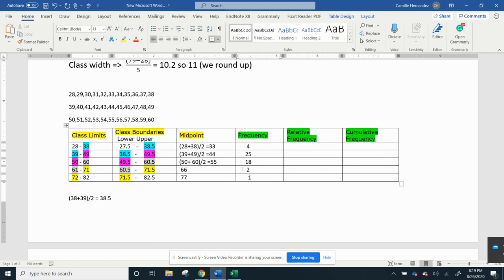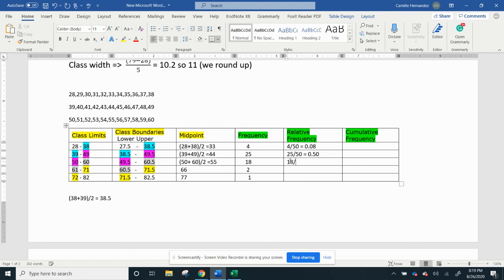Okay. So, relative frequency. What I want to do is take my frequency and divide it by my sample size. So 4 divided by 50, and I think the homework wants it as a decimal, equals 0.08. Okay, next one, 25 divided by 50 should be 50%. Again, it's been a long day. I'm tired. Okay, so I'm going to do 0.50.